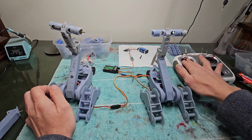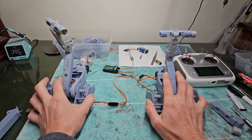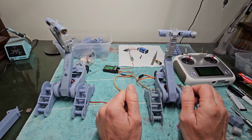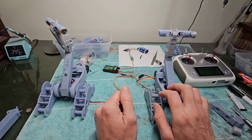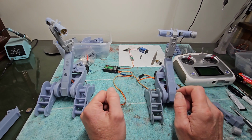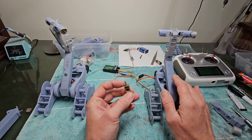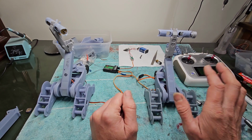It's all manual RC. And while I'm working on that, I am working on a custom one for myself, which has actually been in the works for about 4 years. I finally know how to approach this in the way I wanted to and have it moving the way I've always envisioned it to move. I've tried servos, it was too jumpy, too quick. I didn't like them. I needed a better solution, and I'm just using all N20 motors, low RPM, for a real smooth motion. It's like real lifelike.